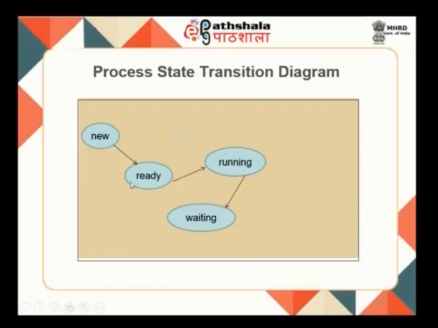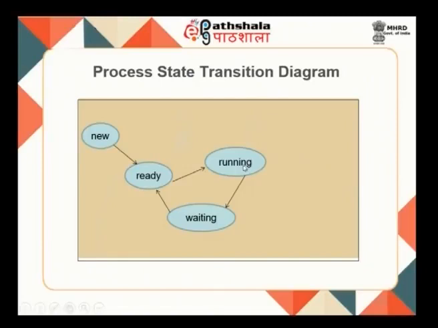I told you earlier that there can be many processes in the ready state waiting in the main memory and waiting to get the CPU. Only one process can be in the running state and only one process can use the CPU at a particular time. And when the process which was running moves to the waiting state, the process which is in the ready state can be moved to the running state. And this process which was in the waiting state, once it finishes its job, say the output printing to the output device gets over, then the process will move back to the ready state and again wait here to get the CPU back.